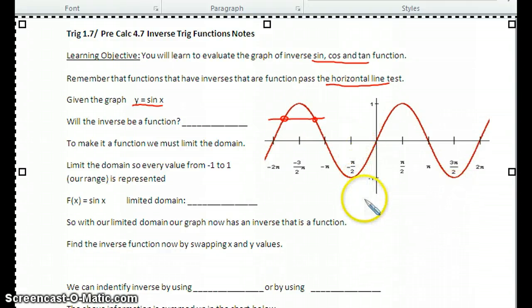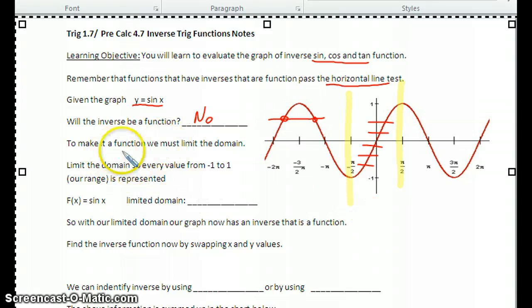But if I can just look at a portion of the graph, then I know that I could get the inverse of that graph to be a function. So not the entire graph, but just a portion of it. For example, if I was to look at only the portion of the graph between negative pi over 2 and positive pi over 2, from the top of the amplitude down to the bottom of the amplitude, would the inverse exist, or be a function, I should say? And you would say yes, because I can draw a series of horizontal lines through here, and it's only going to touch the graph in one spot.